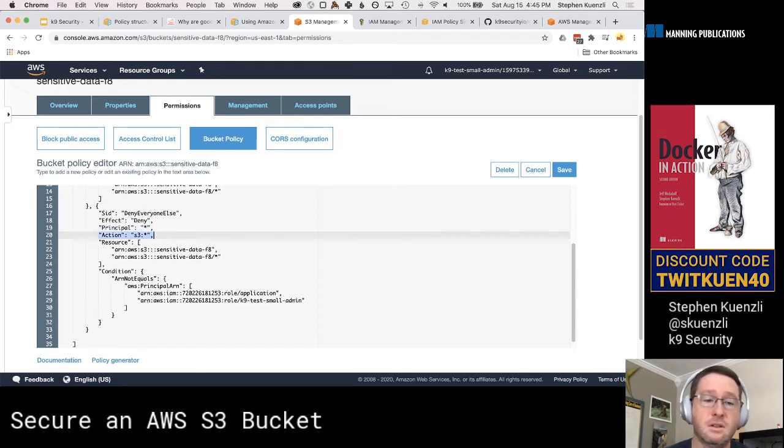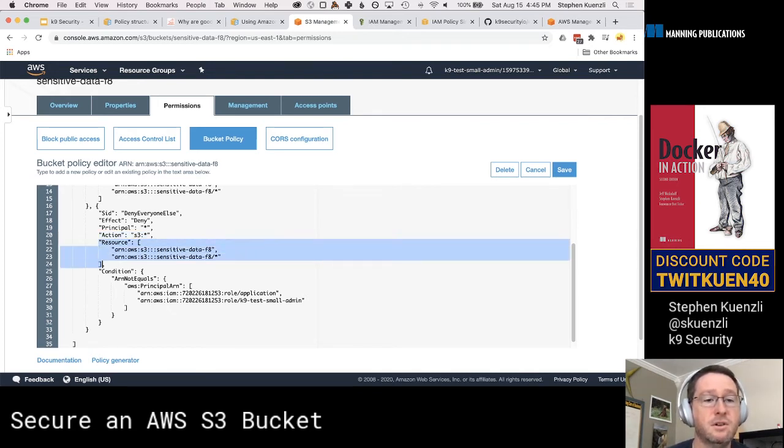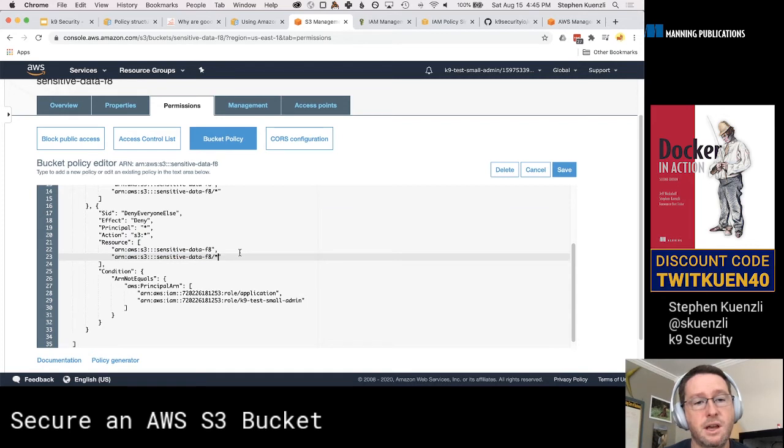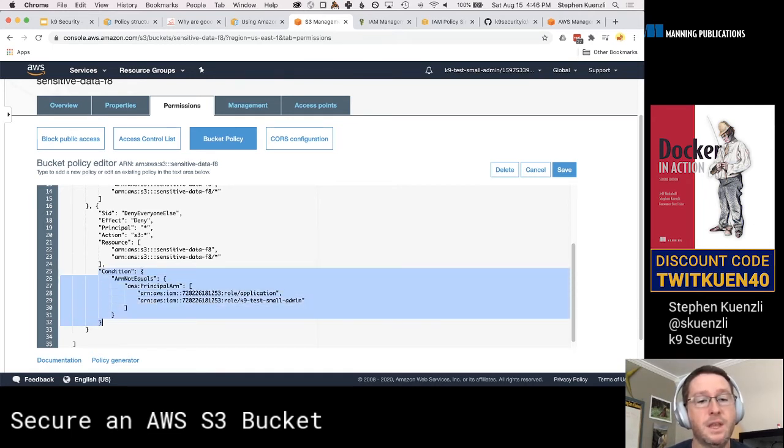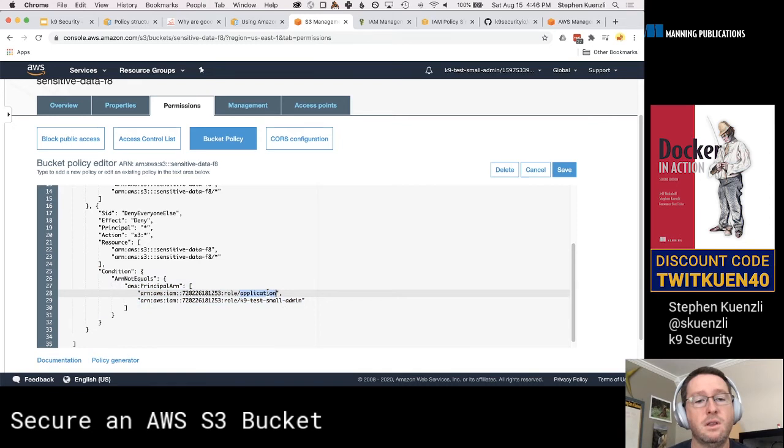It's going to cover S3 star actions. It's going to cover this bucket and everything in it. The everything in it is the /star here at the end. That covers all the keys. And then it's going to carve out an exception for the application role, which should have access. We want them to have access.